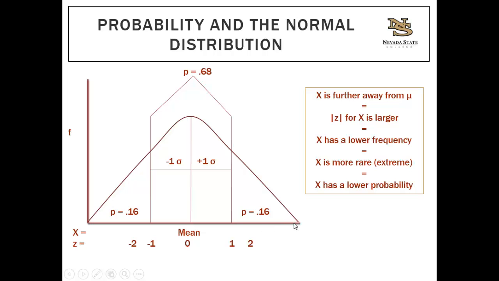And then as you get out even further, like let's say out here all the way to a z-score of 5, it's like you're pretty much by yourself, right? That's a very low frequency, very rare score. So that's getting at the x is more rare if the absolute value of z is larger because x is further away from the mean. Then x has a lower frequency, it's more rare. And now getting into probability, that means that that value has a lower probability. It has a lower probability of being randomly selected from this population or from the sample if you're looking at a sample. So think about this, and then when we start looking at the unit normal table, you'll be able to visualize which piece of the graph you're looking at and what you can expect to find.